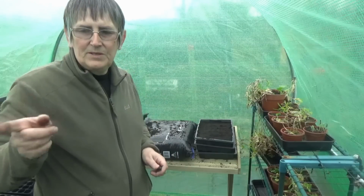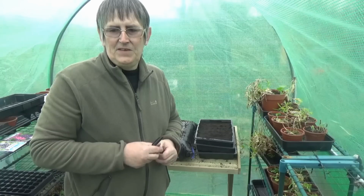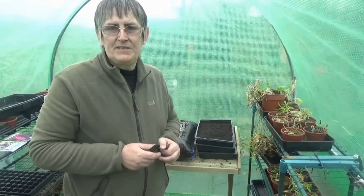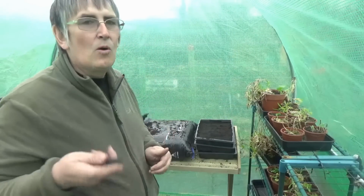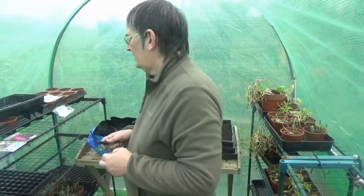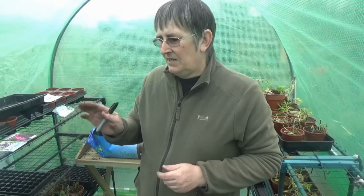Now what I've done, folks, because I've used that whole packet, I've dated it again and I've ticked it, so then I know that the packet's emptied, and I've got the date when I actually sowed them, and I know what they look like and what to expect when they start growing. I can just look through that folder. Because if you put them on the labels like I did last year, with the watering and the sunlight, eventually they'll fade and you won't be able to read it properly, or it'll get all crinkly. It will break up the paper as well.